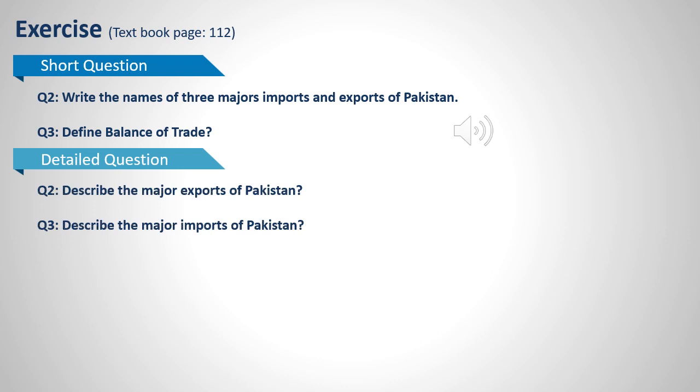So students, today we have completed our chapter. In today's lecture, I have discussed topics that would be helpful in solving your exercise questions on page 112. Like short question number 2, write the names of 3 major imports and exports of Pakistan. Question number 3, define balance of trade. Detailed question number 2, describe the major exports of Pakistan. Question number 3, describe the major imports of Pakistan.